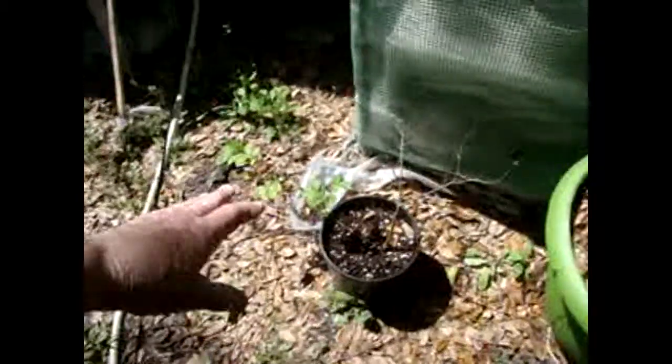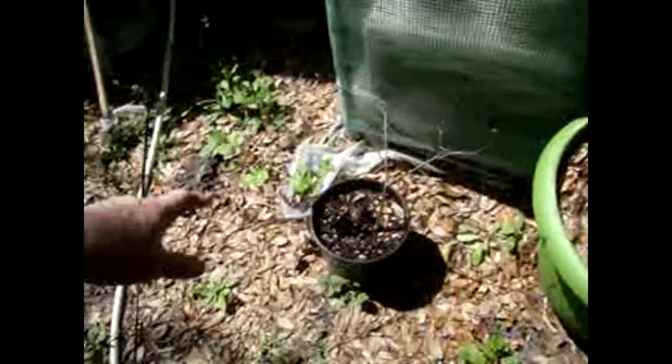Alright, right here is a crepe myrtle that somebody gave me, and I just stuck them in the ground and thought, well, if they grow, they grow. If they don't, they don't, you know, like that. These are our fruit trees, and we may have some fruit off of them. I'm not sure. Are they still blooming? That one up there is a ruby red grapefruit, and it's still blooming. This is another one, a piece of those crepe myrtles that I put out, and you can see it's pretty tall.